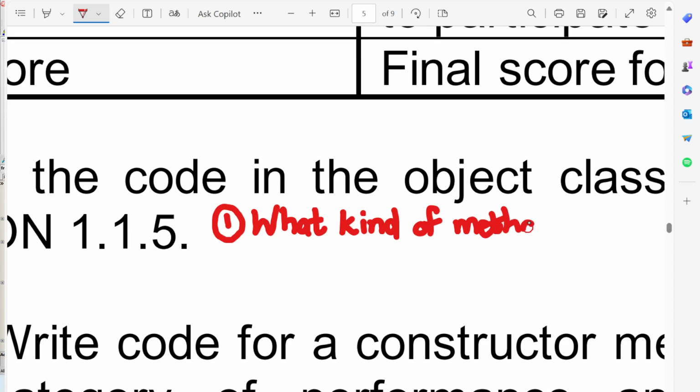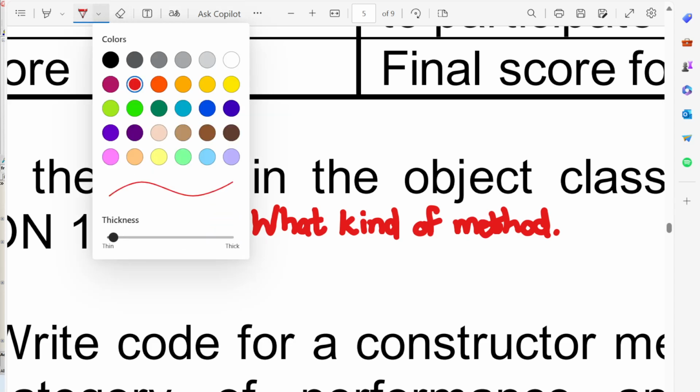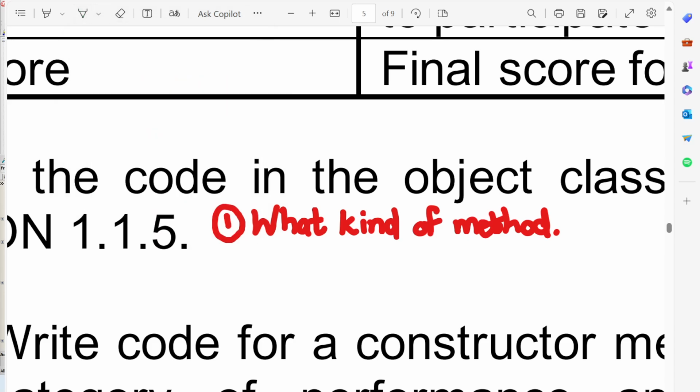So when reading these questions, you're going to read each of the questions twice. It is important that we also understand what kind of method we should create. So therefore, we're going to read it a second time and ask ourselves these questions. First question being, what kind of method are we working with?